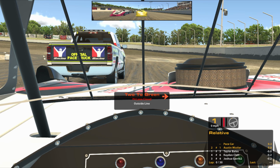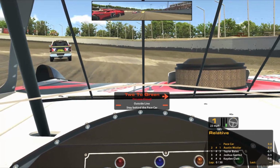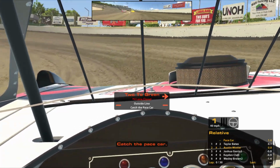So we have 11 in the race, is that right? I don't know if 12 is the last number. Yeah, no, there's 12 in the race, so there were 13 people here. Pretty decent sized field, because I know it was cut in half as well, because there were a lot of people that actually registered for the race. A lot more than normal, it seemed like.